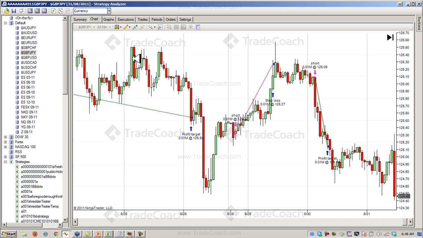So this interests me because this stop, for example, was a stop where it looks like a whole heap of people are stopping out because the market's turning at that point. So a whole heap of stops are getting hit. If you're short, you sell to open, you buy to close.